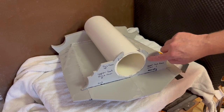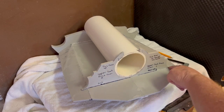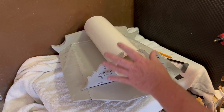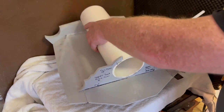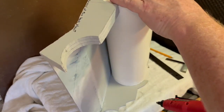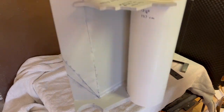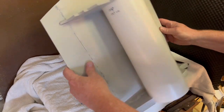So now that this is fixed, let's go about filling in all these gaps, mostly on this side. You could use the hot glue just like we did here, but I want to make sure this is extremely well attached. While hot glue does work pretty well, I want to make sure that this is super solid, because this is one of the main parts of the jetpack itself. So I'm going to use the hot glue, but I'm just going to use it to sort of seal the back up here. Do the same thing. Okay, so that should stop the baking soda from falling through.